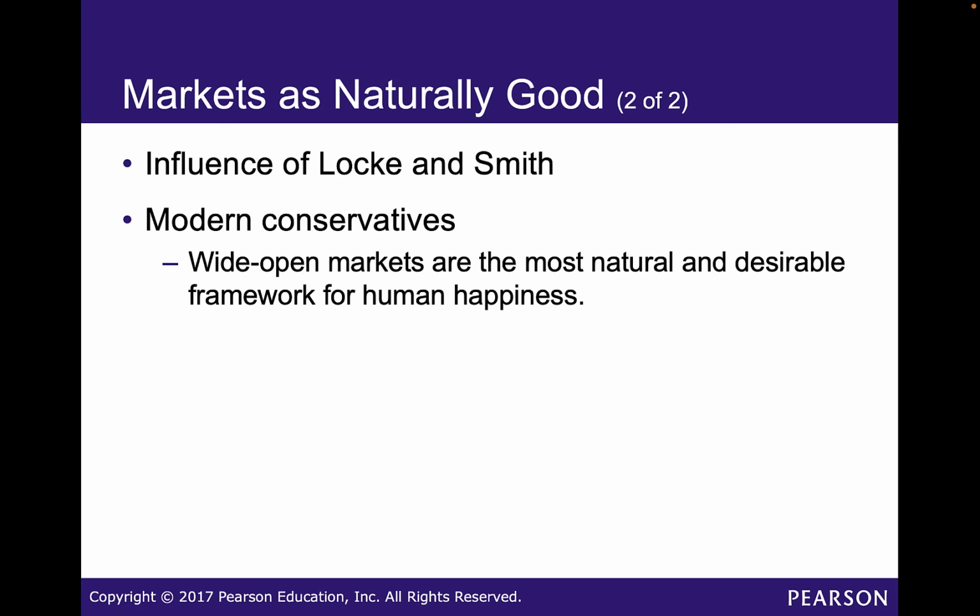Adam Smith, who wrote Wealth of Nations, said that we should get into jobs that we are the most talented at doing, and the invisible hand needs to guide the economy, and the government should not get involved and let everything naturally happen. And today, even conservatives feel that the open market system is the most natural and desirable framework for human happiness.